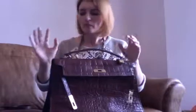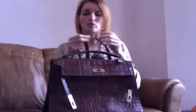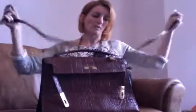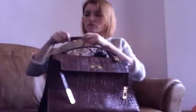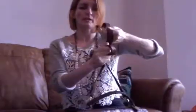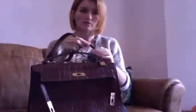But anyway, it does come with a shoulder strap. It isn't adjustable, and it's not the sort of more modern clamps that we know. It's just a little one that you push in, and there are no additional loops or anything. You just attach it to the loops, the D-rings on which the handle sits, and then it's this length. So for me, on the shoulder, it would probably be a bit long. I'd put a knot in here if I wanted to, or if I knew I was going to keep it, I could have this shortened by a cobbler.